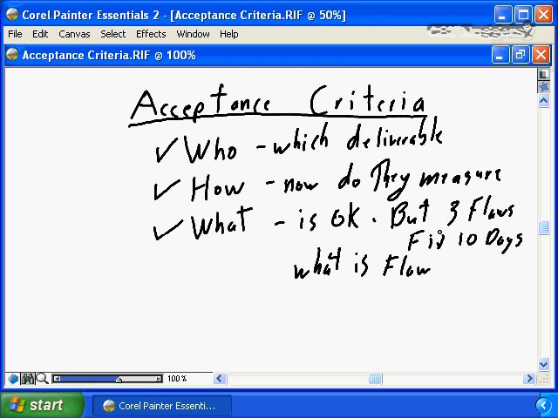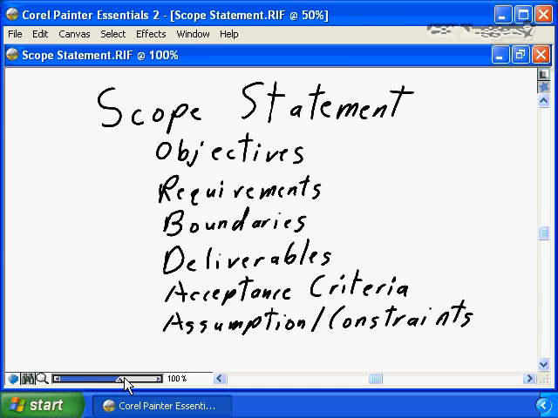Now I'm not suggesting that you deliberately build into your project plan a strategy to introduce 5 flaws into the final acceptance, but you need to know, as part of your testing, as part of your preparation for final inspection, how thorough, how diligent, how much internal inspection you need to apply to ensure that the final product is within the bounds defined by acceptance criteria, as opposed to deliberately building in flaws. So with the acceptance criteria in place, with the deliverables clearly defined, with the scope box clearly defined, we are in the position to produce our scope document.